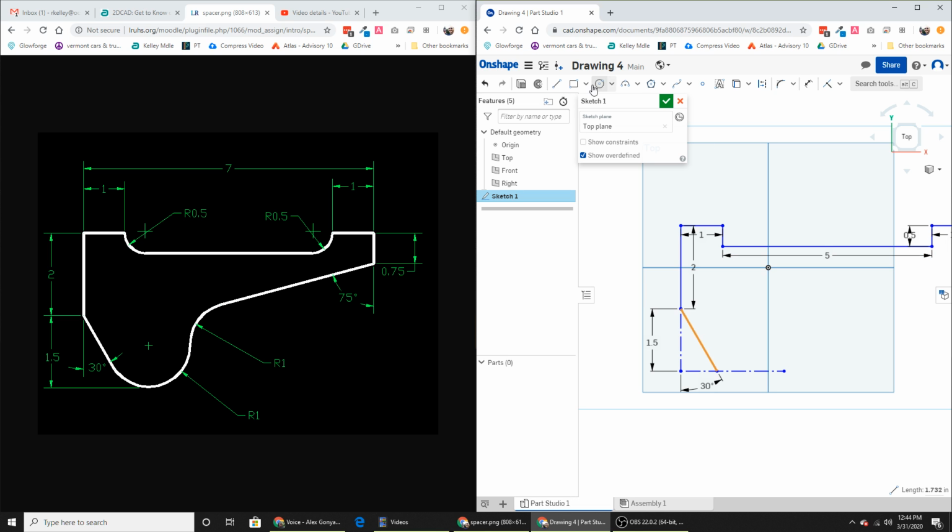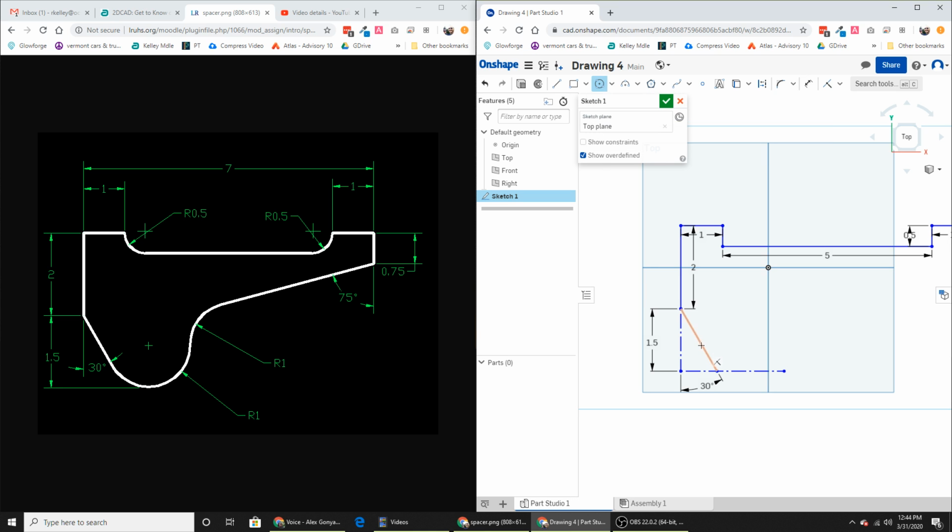Okay, let's create a circle. Now your circle options are here. Center point, 3-point, and the ellipse. How do we do this? I'm used to doing this in AutoCAD with tangent, tangent, radius as an option. Well, tangent, tangent, radius is no longer an option. So I'm going to go with 3-point and see if we can make this work.